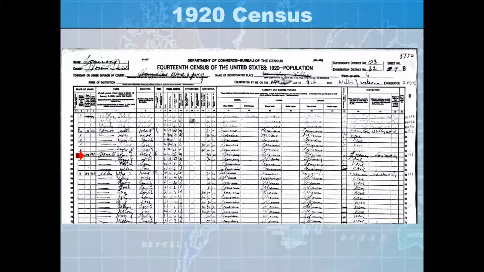The relationship, again, the relationship is usually indicated by the head of the household. The household, whether the home is owned or rented, and the value of the property. That gives you a little bit of an idea of the financial status of the family. Vitals such as sex, race, and age, and the marital status are indicated. Notice the family just above the Powell family. The head of that family is black, and the mother and the children are mulatto.